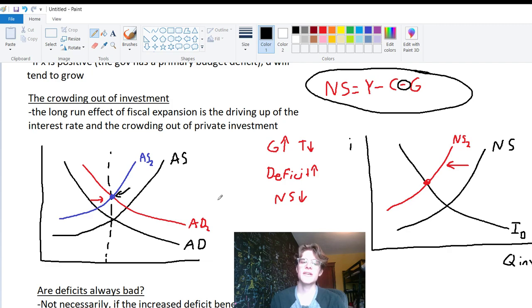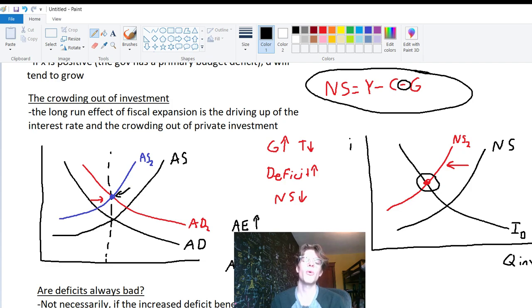This is a little contrary to previous examples when we've seen increases or decreases in the money supply, where the neutrality of money means it doesn't affect the interest rate. This actually does affect the interest rate. We're stuck at this higher interest rate. So even though we're at this new higher level of aggregate demand, and it means that our AE curve has shifted up as well, our AE is made up of C plus I plus G plus NX. This is a closed economy, so there's no NX. And we've said that G has gone up and investment has gone down. So that may have been all that happened. It may have been that consumption has gone up as well. And if it wasn't a closed economy, NX could have gone up as well.